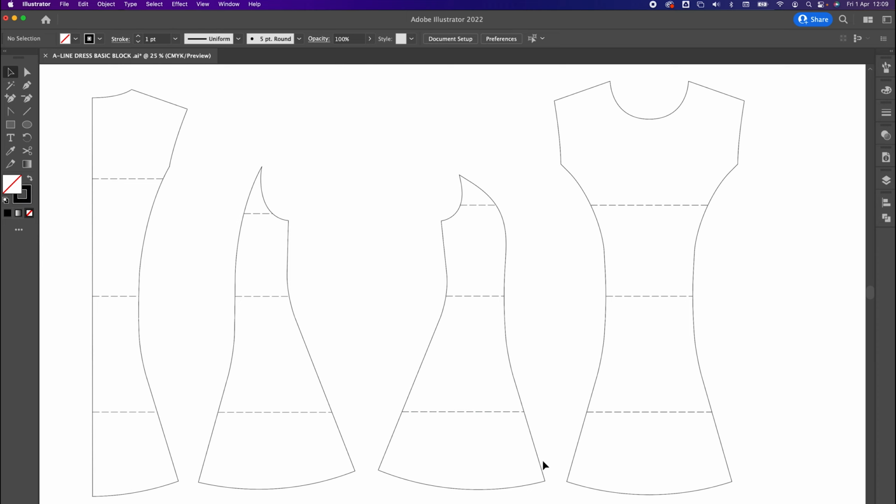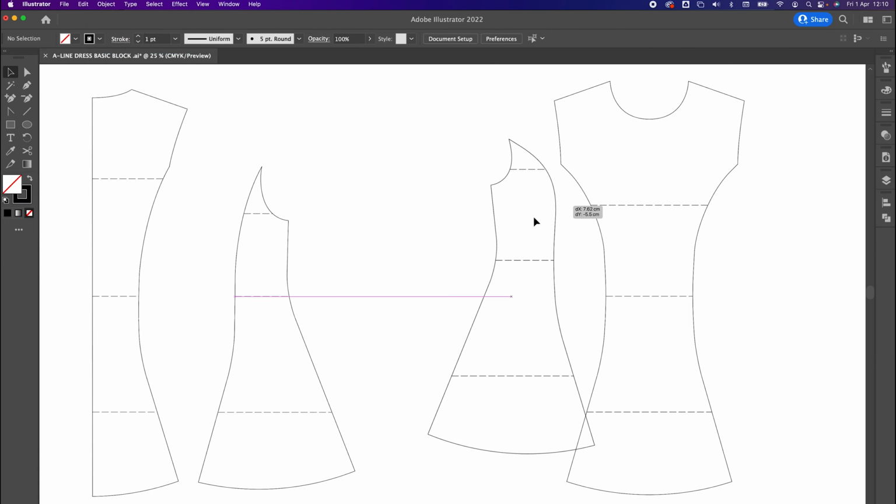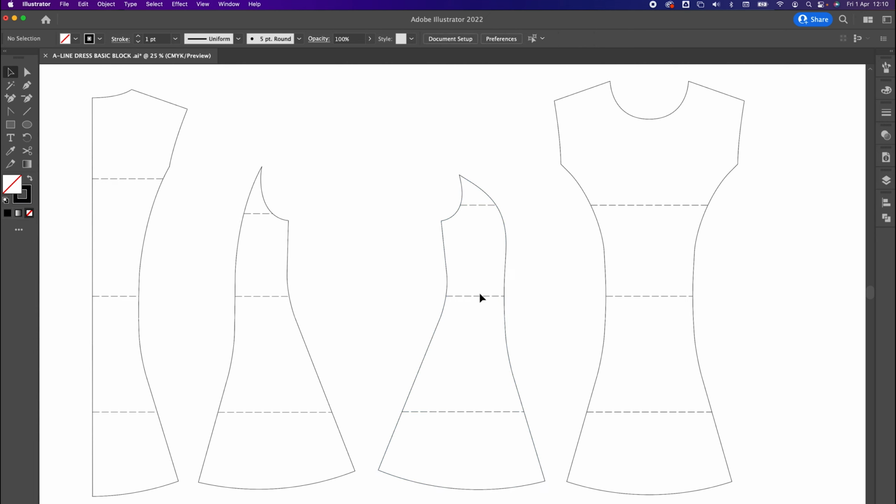So I'm going to take my big selection tool, click on the bottom of this little panel here, and I've actually grouped these together. So these lines are grouped with the actual pattern. To do that, we just go to Object and then Group Selection. So when we move it, the whole thing's moving at the same time, and we're not losing those little bits in between, or those guidelines. Going to get my big selection tool.